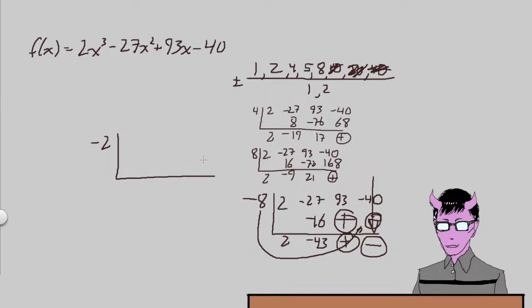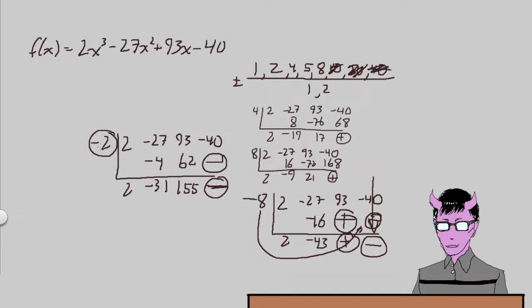But let's pick negative 2 now. So negative 2, starting over yet again. I really hate this 93. Alright, drop the 2. Product. Sum. Product. Ooh, that's going to be bad. But it will be informative. Because when you multiply those two, you're going to get a large size positive value. And then you summate those ones, and that's a whopping 155, which multiplied to a negative gets you a large size negative, which means that this is a large size negative. So this is not a 0.